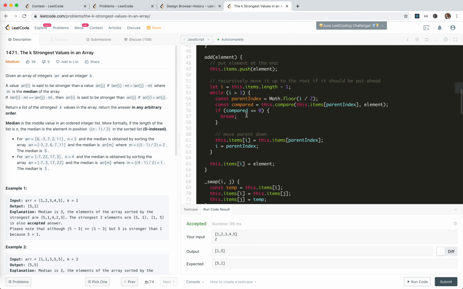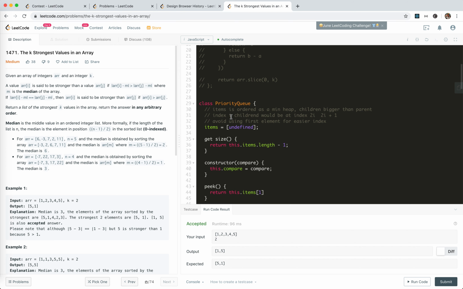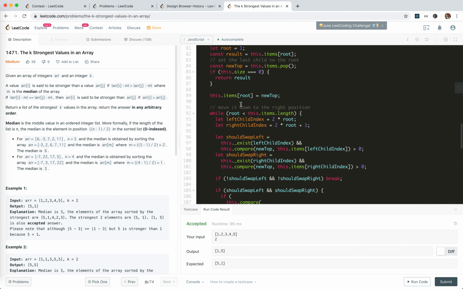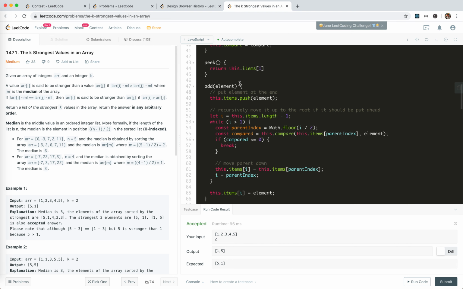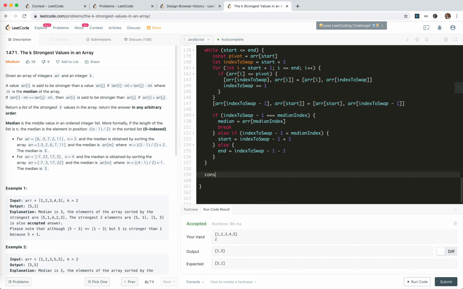Okay, I'll copy paste the priority queue. There's another video introducing how to implement the priority queue in JavaScript. I'll skip it here. Just tell the interviewer that we can suppose we have a priority queue. Okay, and now I'll just create a PQ priority queue. So the order depends on the definition of stronger. The stronger values will be farther from the root because the root will be deleted.